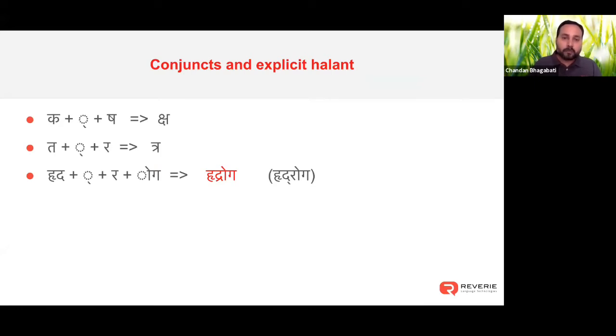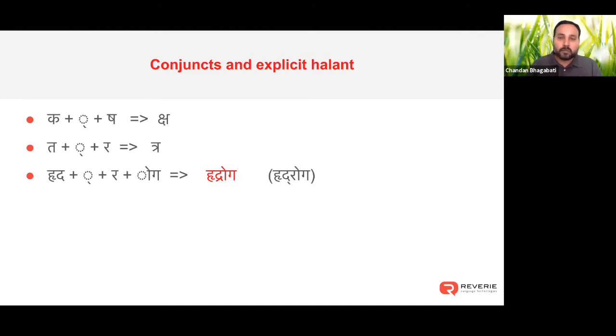But in some cases, we need words where we don't want the characters to be joined to make a conjunct. Rather, we want an explicit halant, like in the case of Ridrog. We want a hard stop.